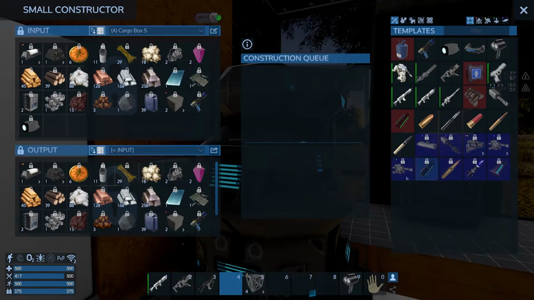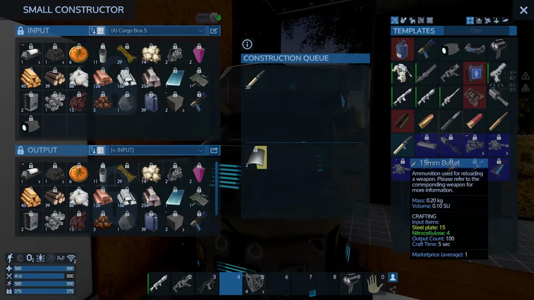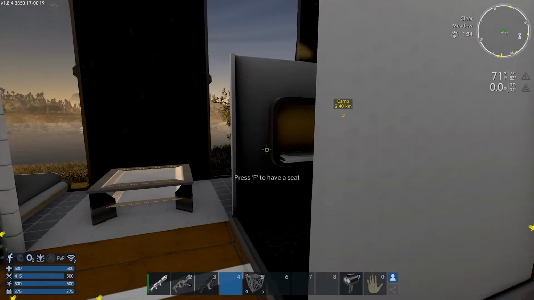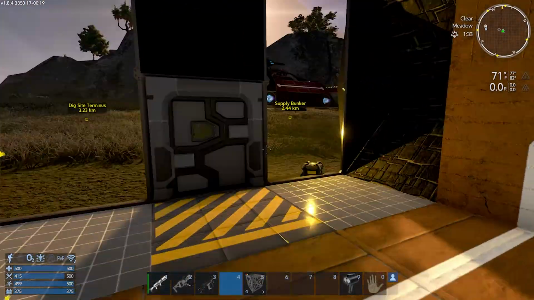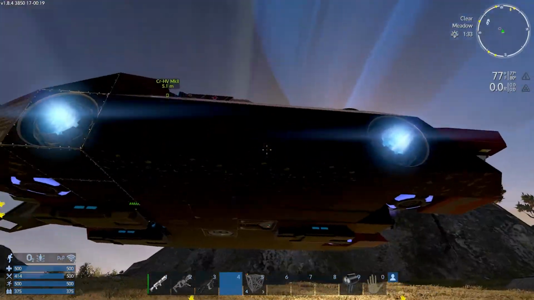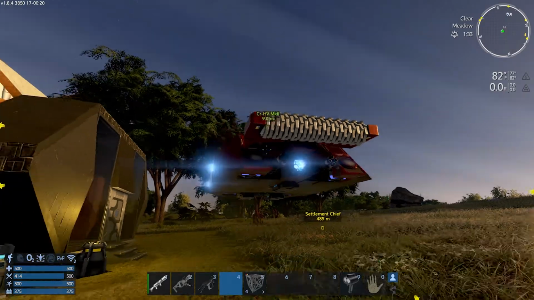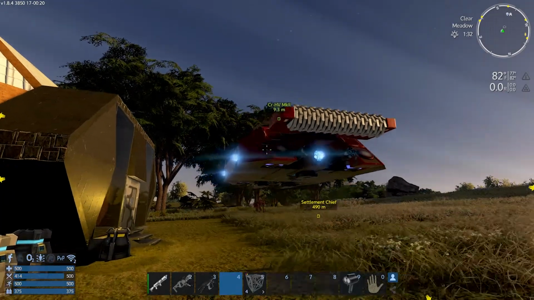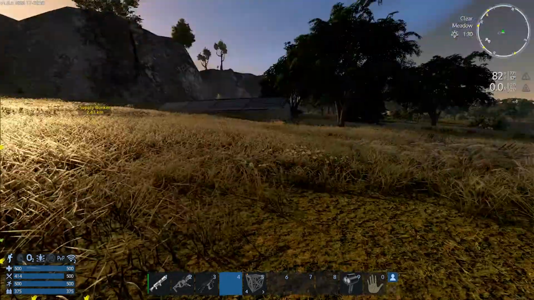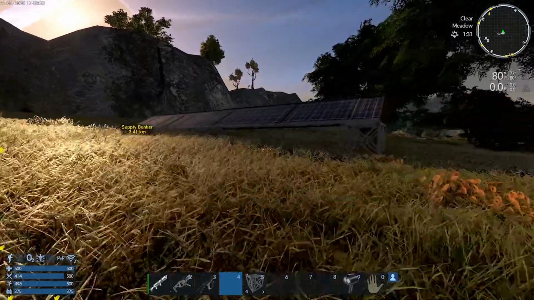All right, but now we should be able to make some 15mm cartridges for our HV. Its output count is 100. So I'm making 2,000. Let's see if we can make 3,000. All right, cool. So while that is doing that, I think we're going to run over to the Sublime Bunker and check that thing out. Stand by here. We can shut this off. If I stare at this thing and look at it sternly and press Y, I got to be closer. And press Y, I got to be closer. There we go.